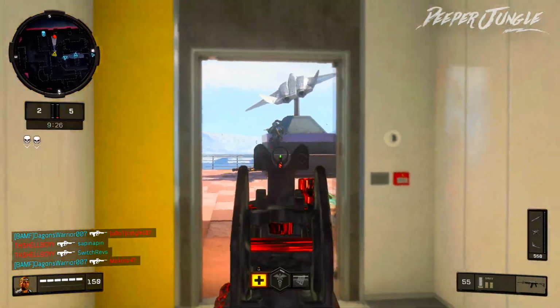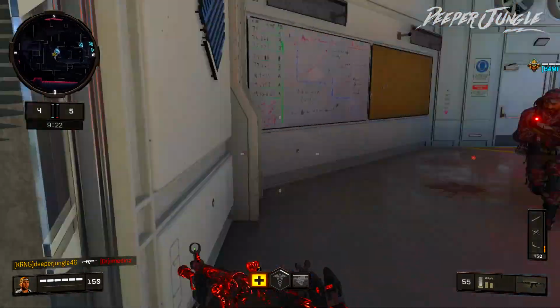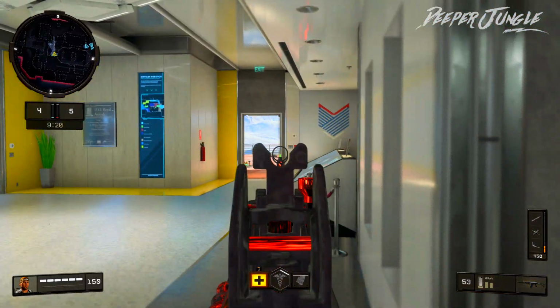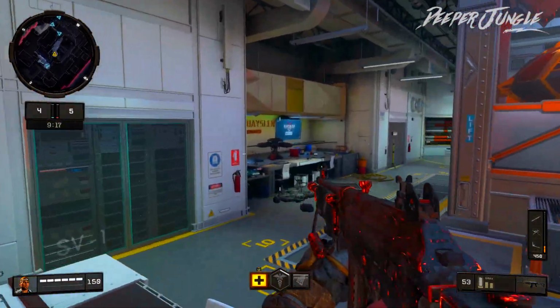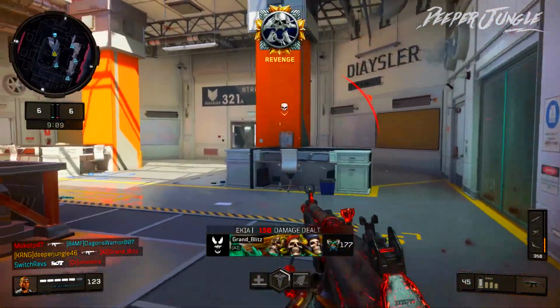So there we go, that's going to be our first kill. I am really interested in seeing what it is going to be looking like once I unlock some of the later stages of dark matter camo on this particular weapon. Alright, there we go, took him out.